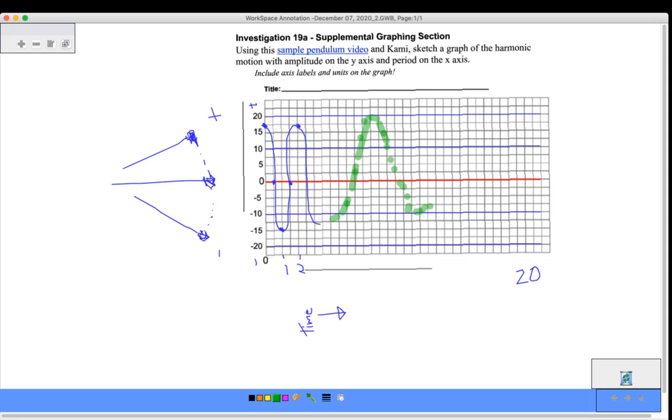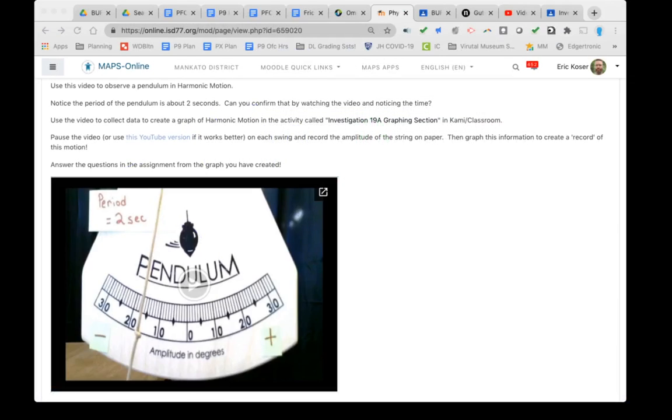And again, to know exactly how far to go for each swing, go ahead and play the video and watch it and see how far over and back it comes each time, or at least get it as close as you can estimate. And that is the goal. Again, what we're creating here is a graph of harmonic motion, and it's getting us a way to make a graphical picture of that back and forth motion.